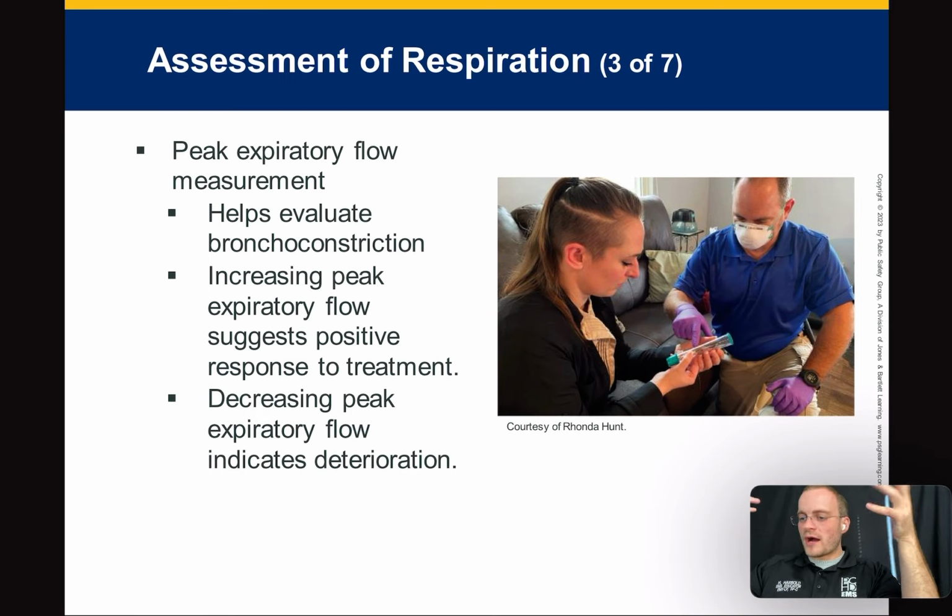Like, how hard did they blow out? If they're having a big old asthma attack, they're not going to be able to blow a lot of air out. Then you give them some beta-2 agonists like albuterol, and maybe you could reassess your intervention by telling them to blow out again. And you'd be like, oh, the number got better. After my intervention, I gave them some beta-2 agonists like albuterol, and the number doubled or whatever. You could show that your intervention was helpful.